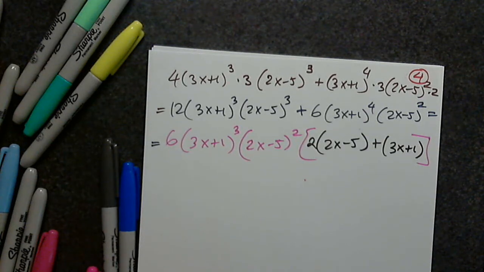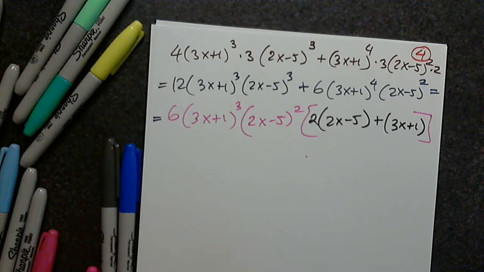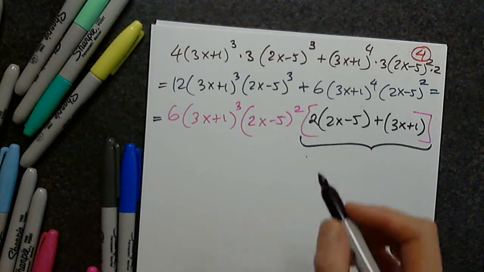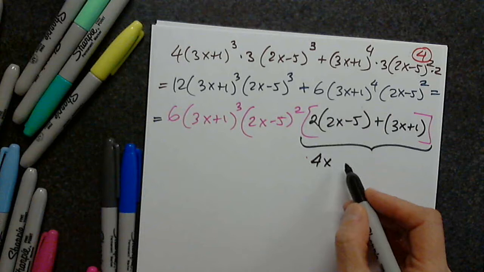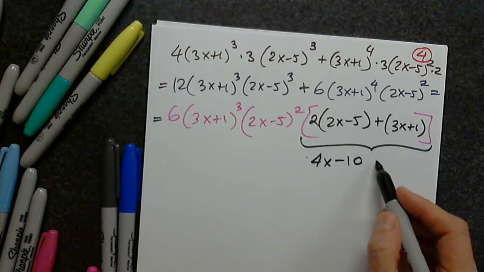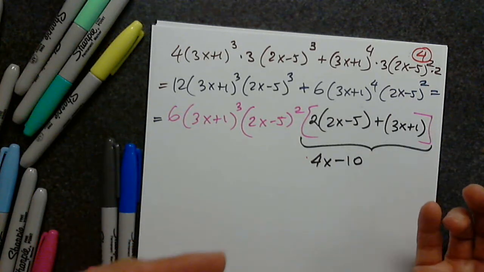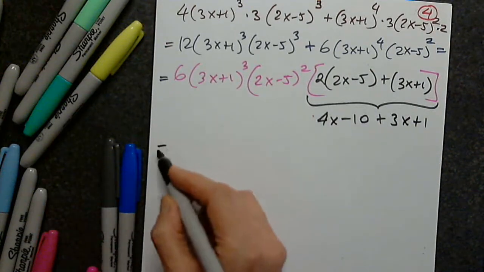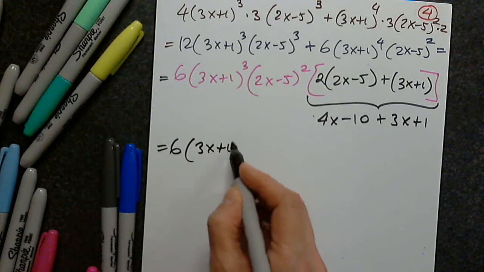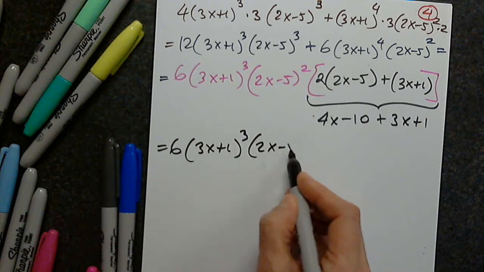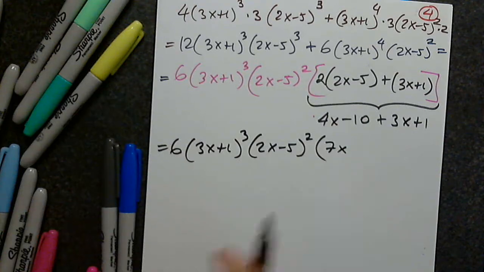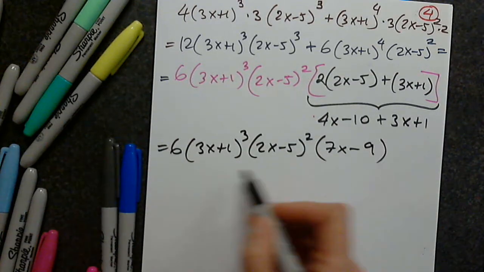Awesome. Do we all agree with this? Good, awesome. So now I need to work on this. What is left? 4x minus 10. I shouldn't put parentheses. I just wanted to emphasize where it was coming from. Good. So then the final answer. Can anyone give us the final answer? 7. Very good. Minus 9.